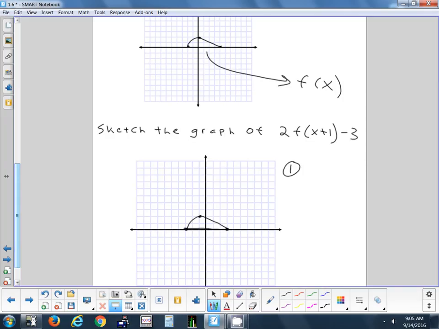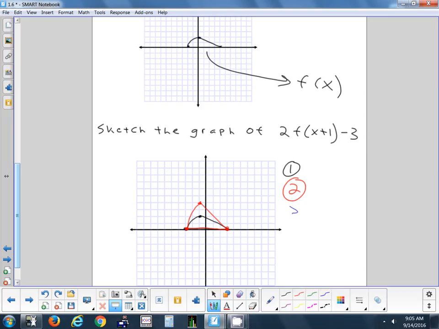Okay, step 2, what am I doing? You're gonna stretch it vertically. Yep, I'm going to stretch all the y values. All the y values are going to be doubled. Keep all the x values the same. So what do I get if I double this y value? What's it at now? And then double it. Still 0. This one is still 0. How about this one? It's going to go to 4. Okay, so that's our vertical stretch.